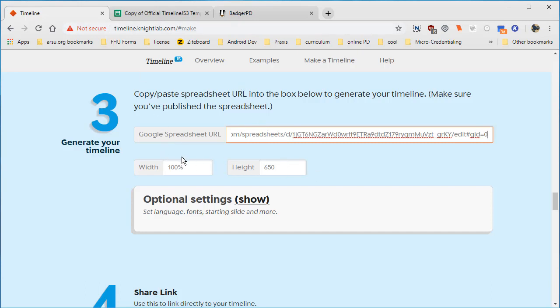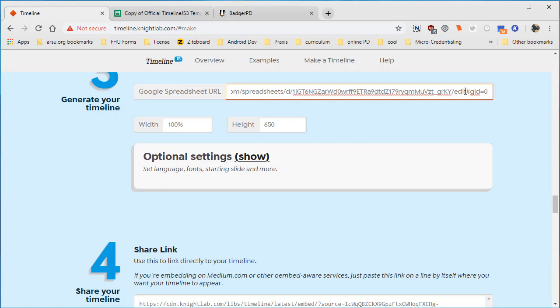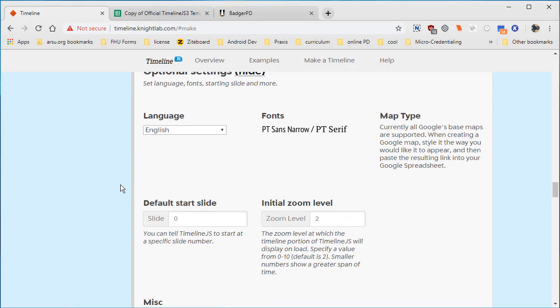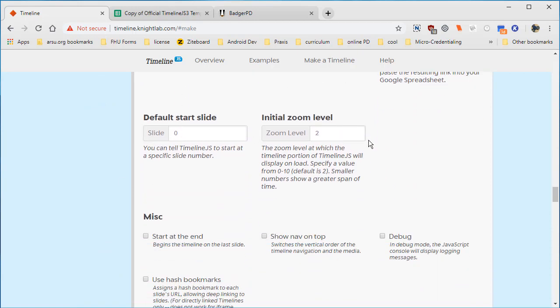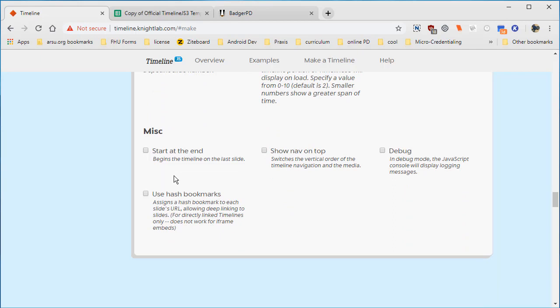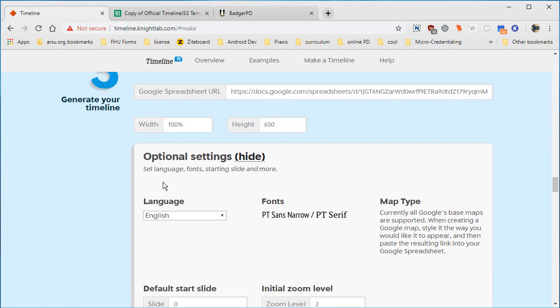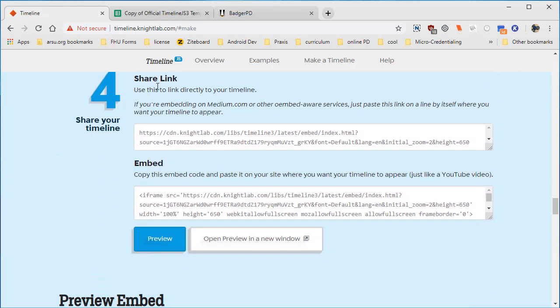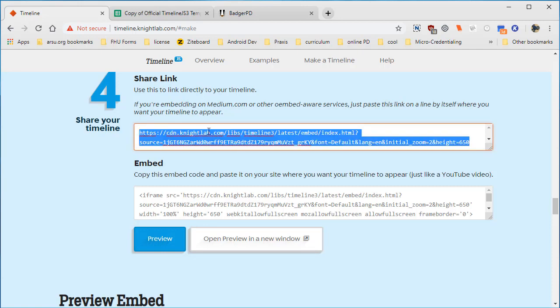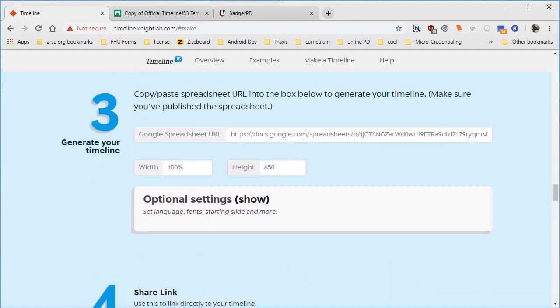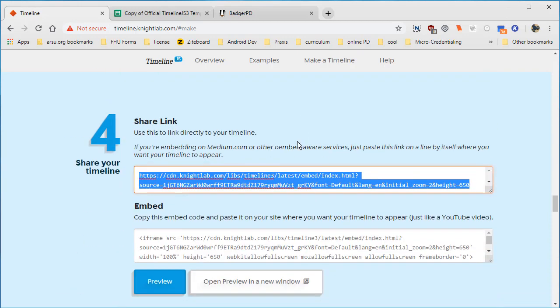There's a width and a height. And I think I'm going to hit Enter. Now that that is in here, there are some settings that you can choose if you want. If you have a different language, if you want it to start at a specific space, show some navigation, many different things that you can add under optional settings. And now to the last setting is the shareable link. At this point, you have a link right here you can use. This box gets automatically updated as soon as this box in step 3 gets populated.